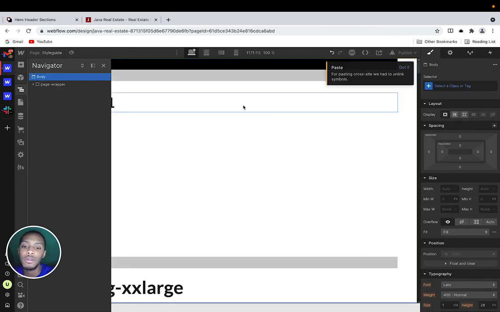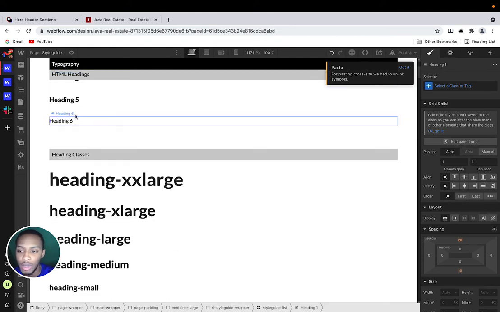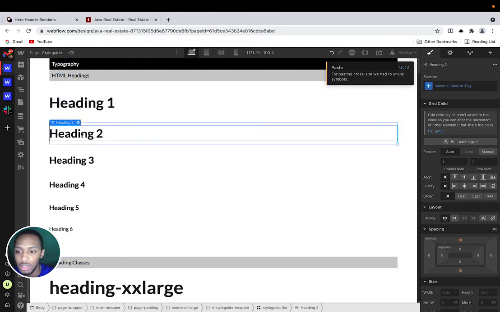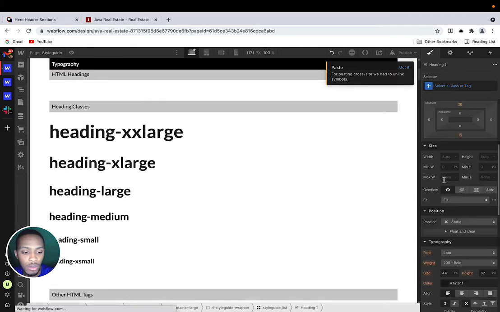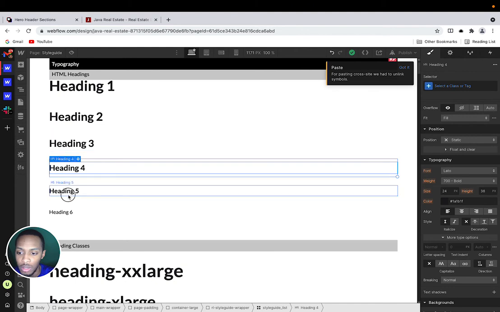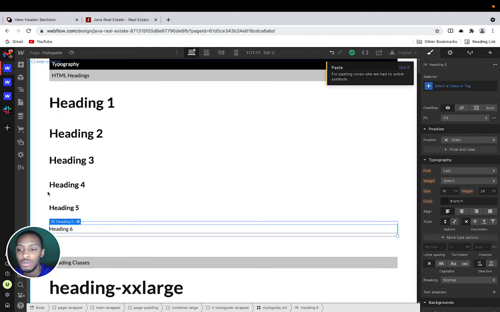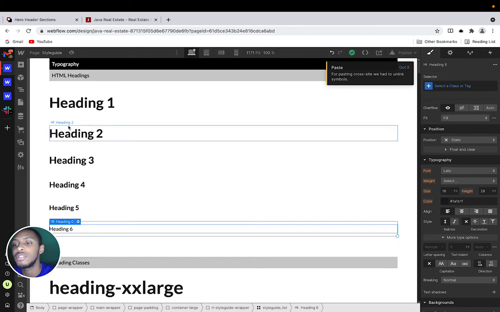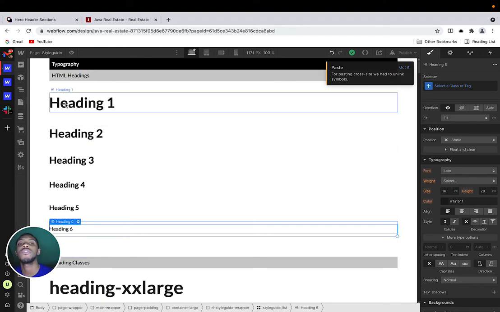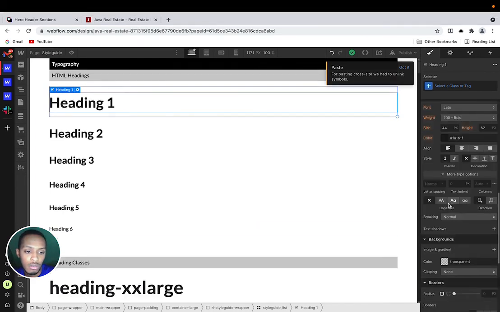So there we go, and it's pasted in. We will have to make some adjustments here to coincide with the Client-First system, which is converting these to rems, because that was obviously not taken over by the clone that we pasted over. So we can go ahead and get that done.